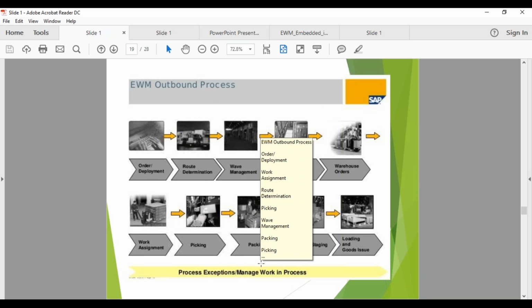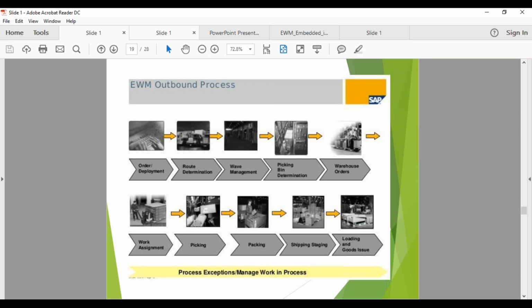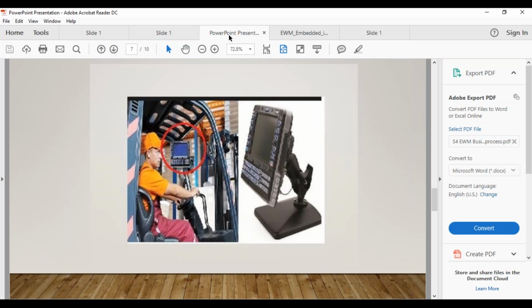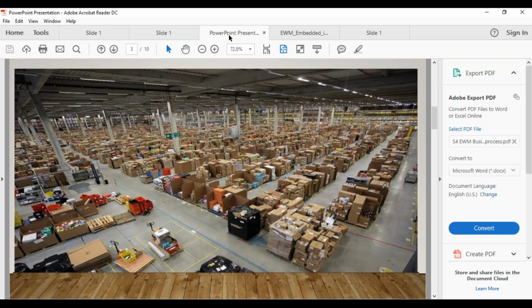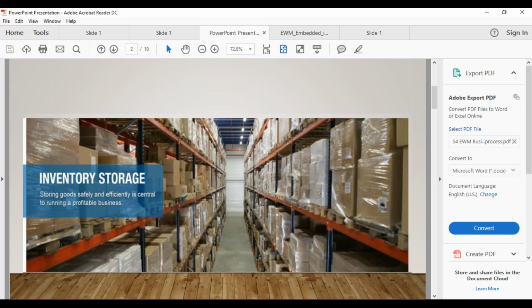One is they'll be taking the boxes and packing them into a bigger carton. That is one thing, and further to that they can palletize it also. So how they'll do that packing is, here you can see, this is how the palletization will happen. They'll place all the small cartons into a bigger carton, then place it onto a pallet, and then they'll shrink wrap it.